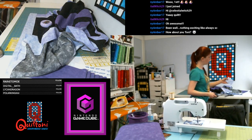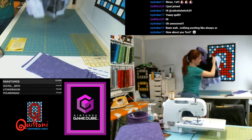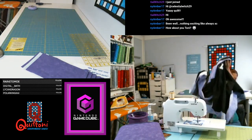There we go. Oh, is that big? Yeah, it's big enough for scrap. Alright, second set of borders is almost done.